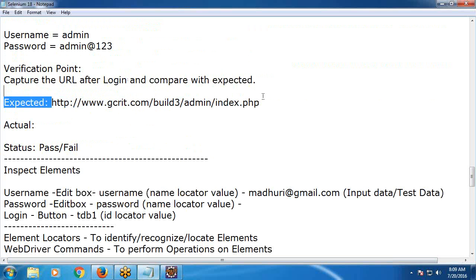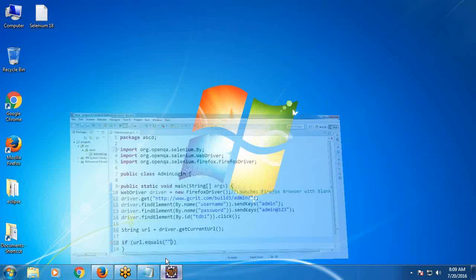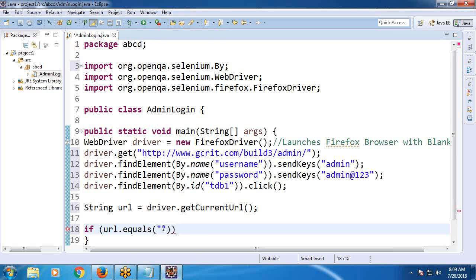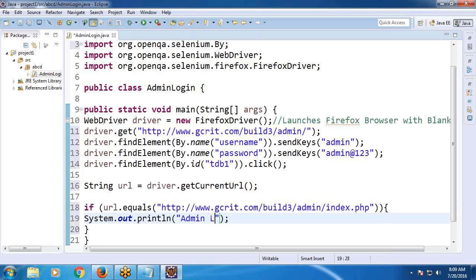Take this one, expected one. Open curly braces, enter any meaningful message. Suppose admin login successful, status of result passed.